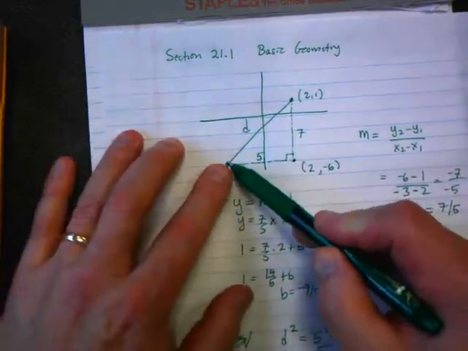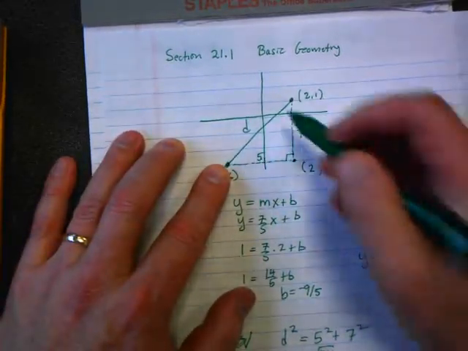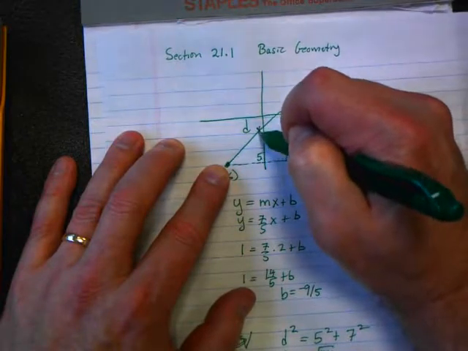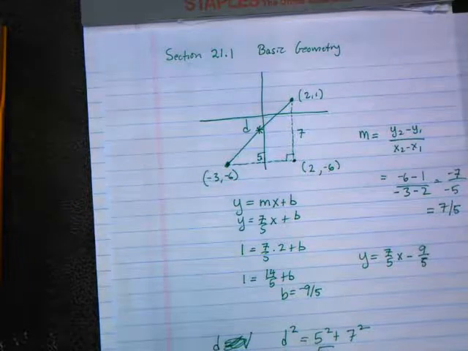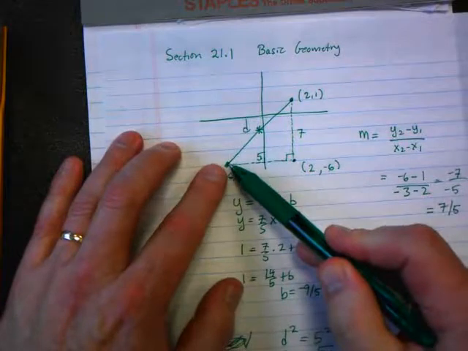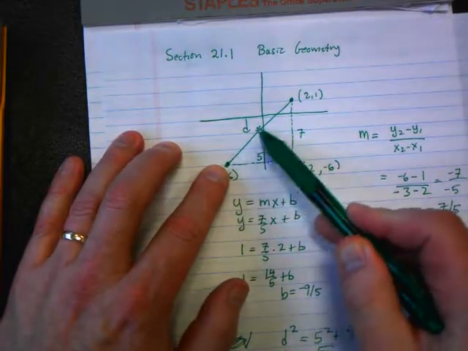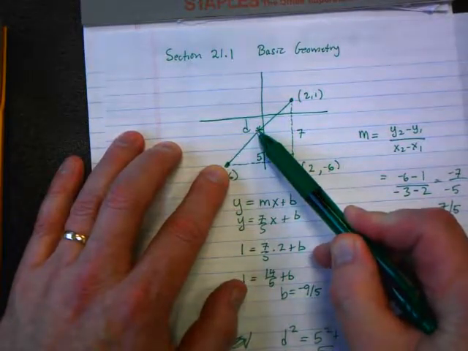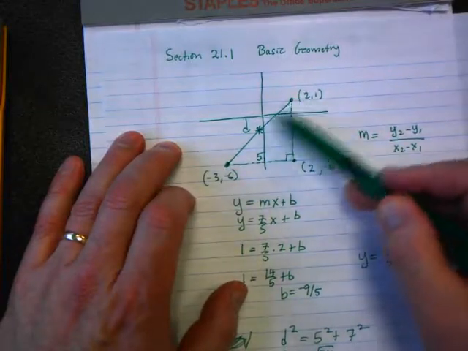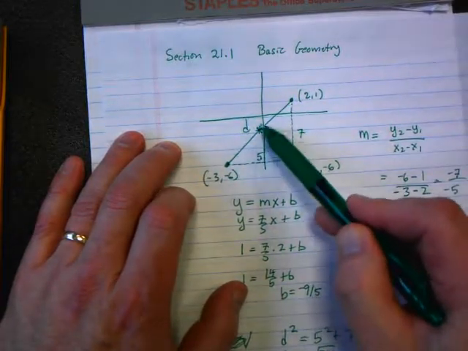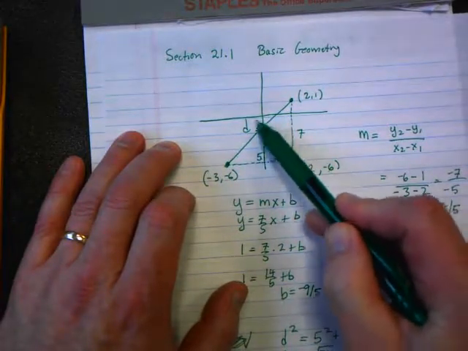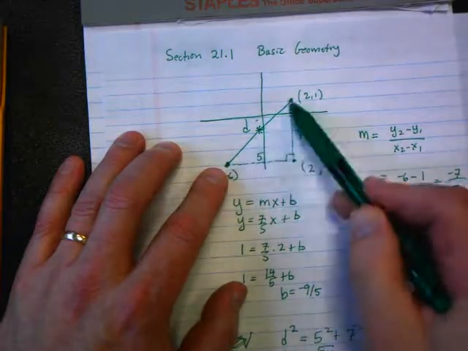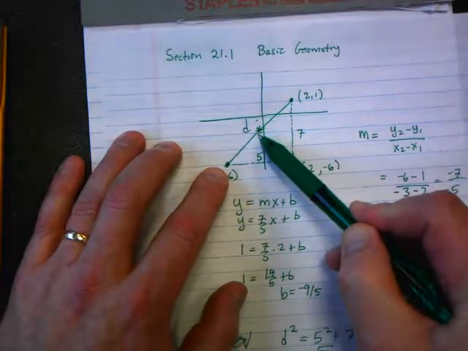Somewhere between here and here, there's the halfway point. It looks like it's right about there. Well, the distance from here to here would be the distance divided by 2. And the distance from here to here would be the distance divided by 2. But that doesn't really help me find the x value and the y value right there. So how do I find the x number and the y number for the midpoint? That's called the midpoint. Divide what by 2?